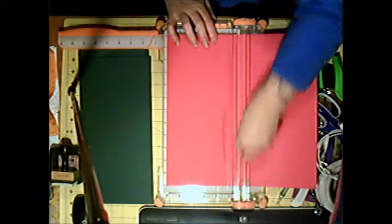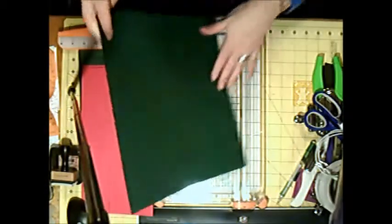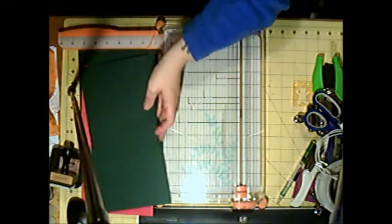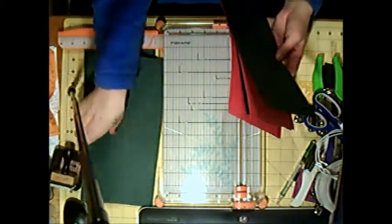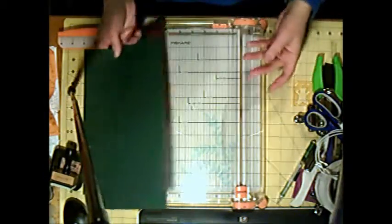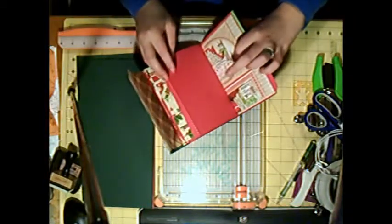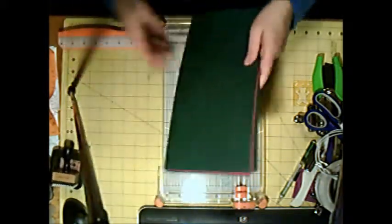So I'm just cutting these at 6. They'll be a little shorter than the actual pages, which are 6 1/4, but that's okay. They stand out a little bit better that way. So that would be 1 signature. They do need to be trimmed down to 8 1/2, I think. Let me see here. Oh, to 8 even. So I'll do that one here on these, and that'll be 1 book ready to go.